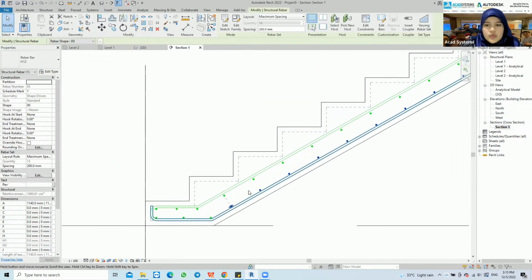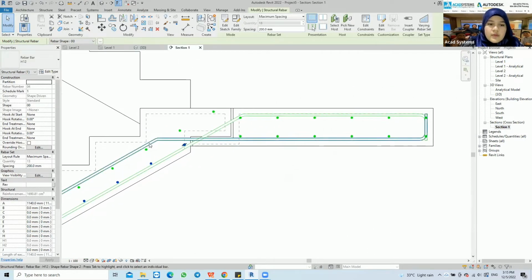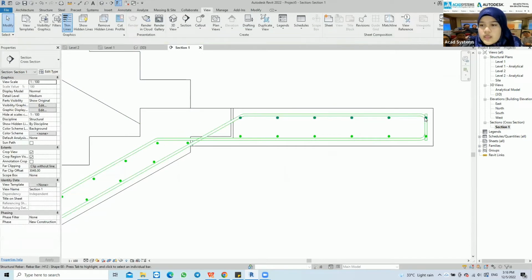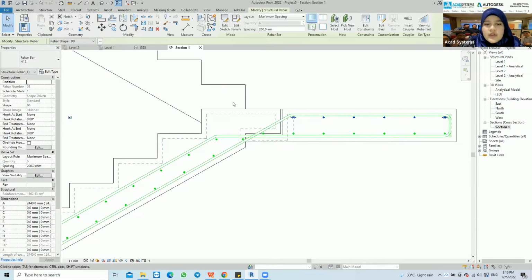Okay, go to a landing for first one here. Okay, level 1, I mean. Okay, this one, bring it to the corner. This one is also bring it to this corner. Okay, this one, bring it inward. This one too. And this, bring it to this corner and that corner. Okay. Now you can see here at the landing, there is an empty area.